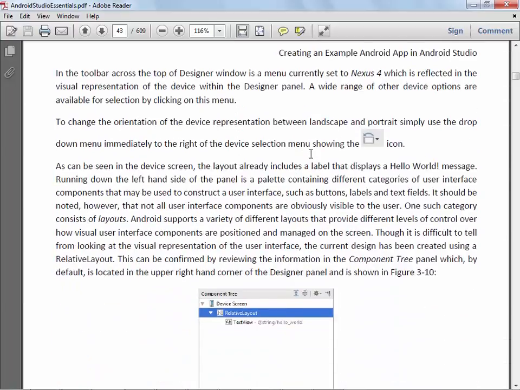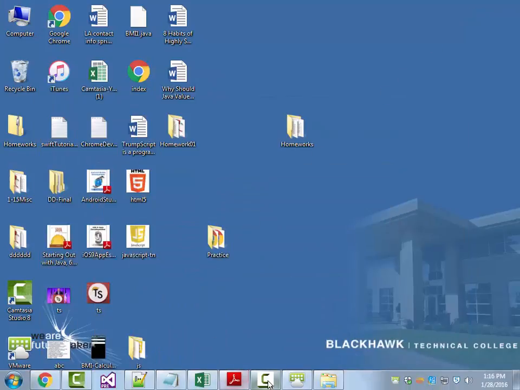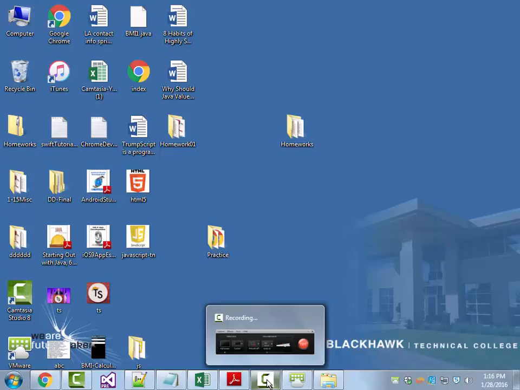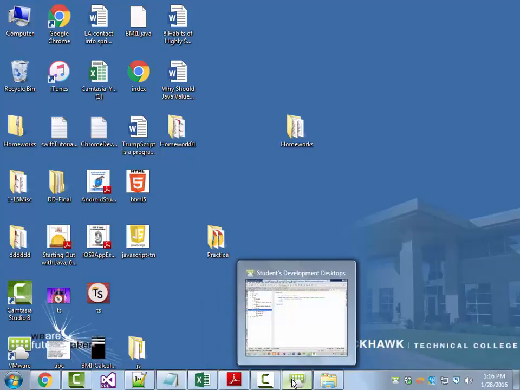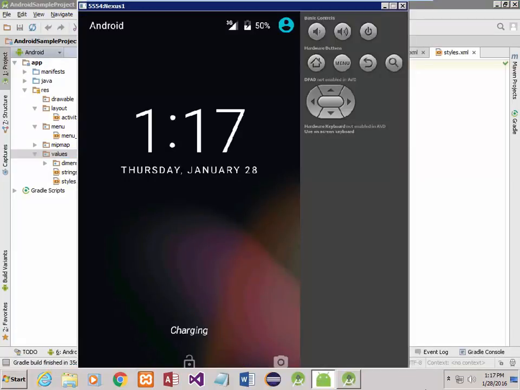All right. The other thing that we talked about, and John, you're going to have to help walk me through this. I would recommend that everybody in here, this again especially is for the people who weren't in here last semester, create what's called an emulator. And what an emulator is, it'll actually run it on screen and tell you what it looks like. In fact, it'll look like that. All right?